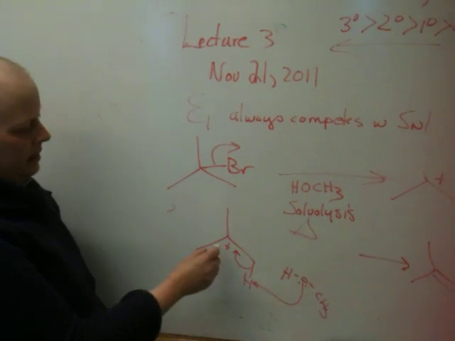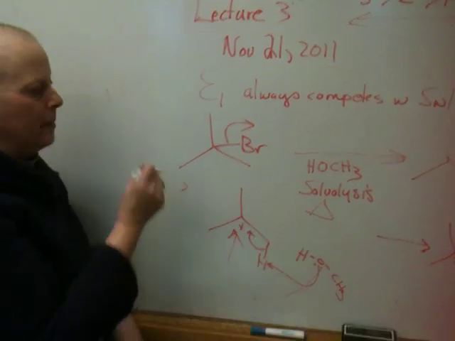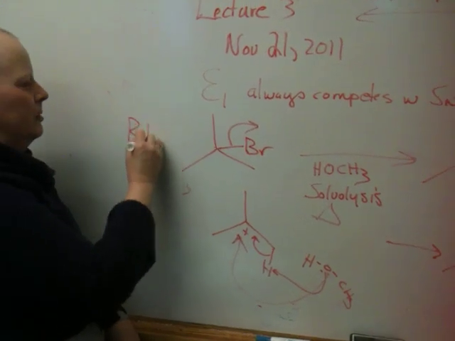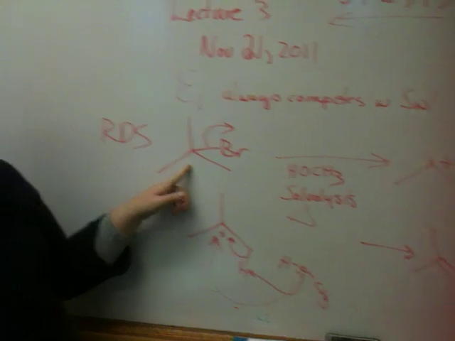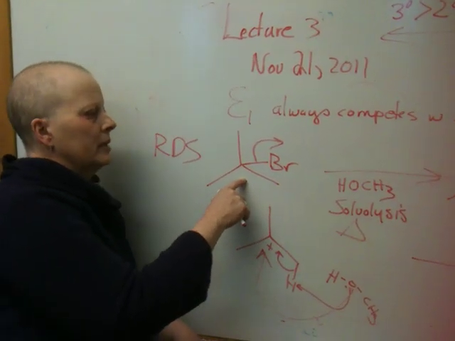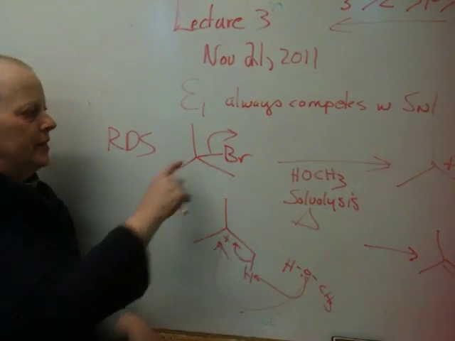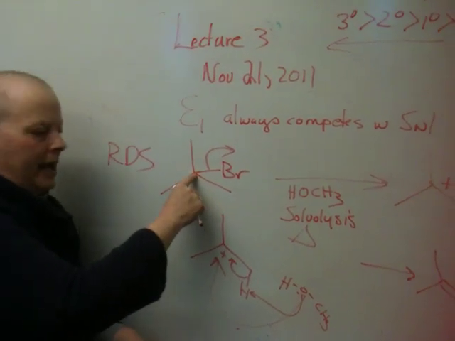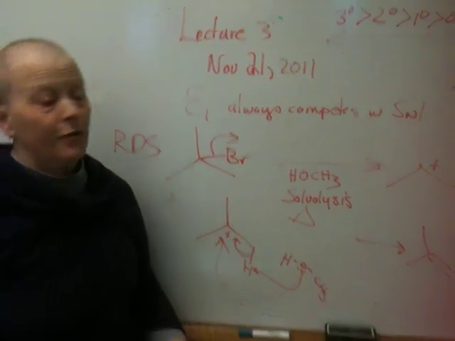this, okay, it's kind of weird because you would think, why doesn't this just go in here? But remember, this is the rate determining step. The rate of the reaction only depends on the concentration of substrate. And that being the case, it doesn't really matter how this stabilizes itself. If this is the highest barrier in the reaction, it doesn't really matter. Okay, so that's enough to keep you busy for a while.